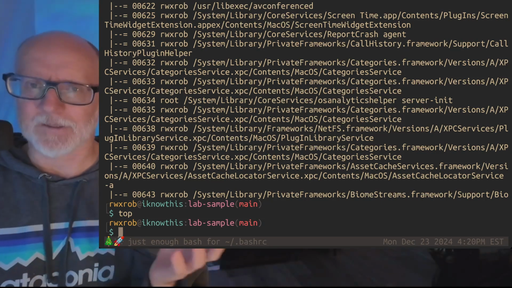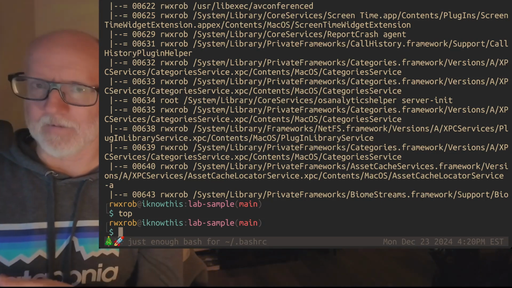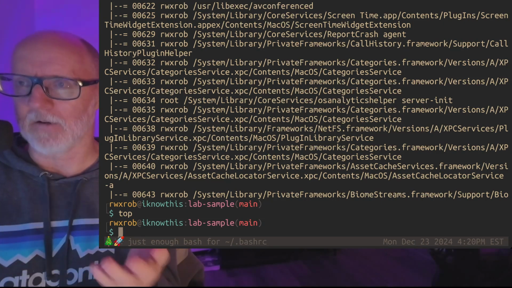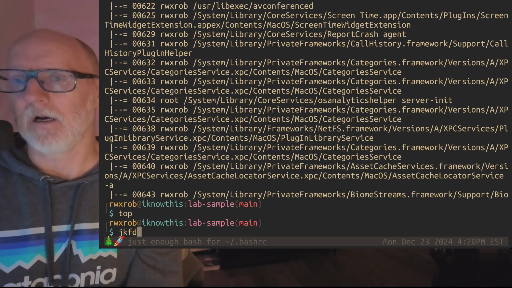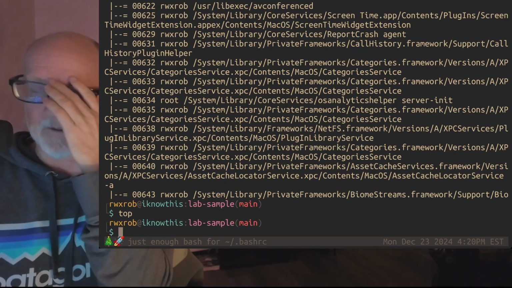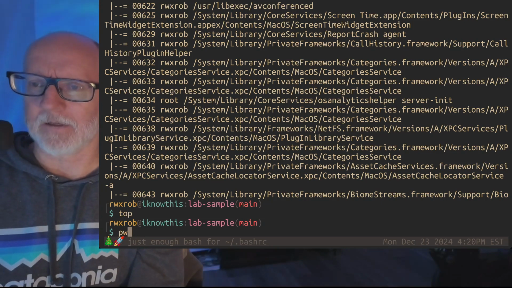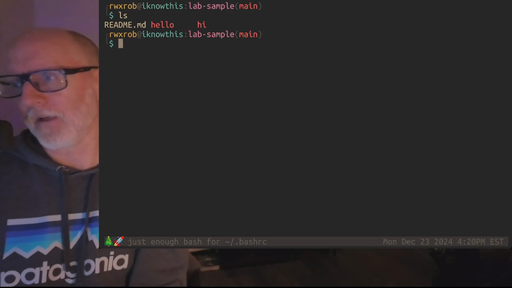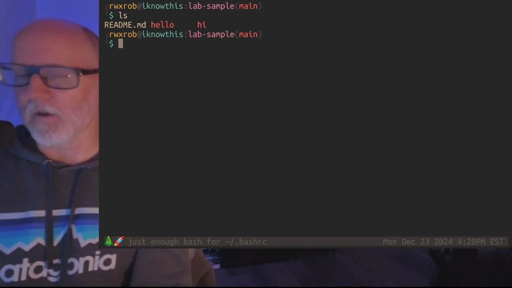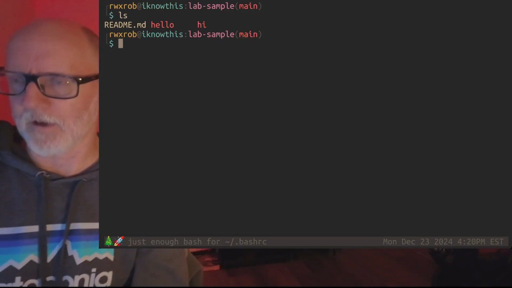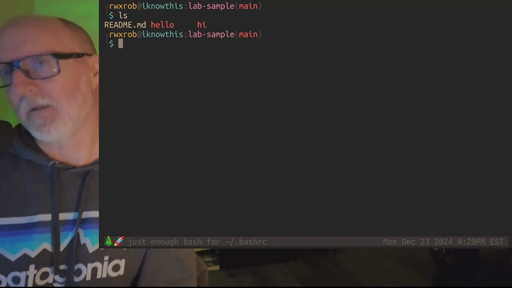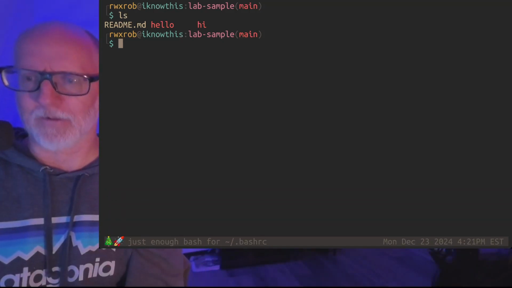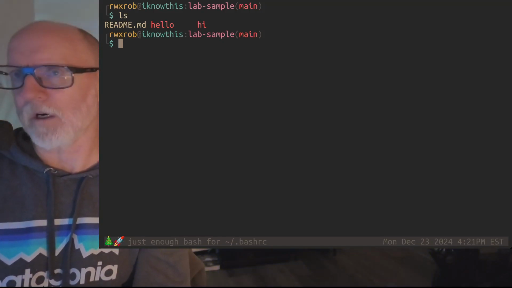So all a process is, is a running program, and you can send signals to them, which is what the whole Control C thing is about. If you send an interrupt signal to a process, it stops, it interrupts it, and it can trap it and all that. So we'll get into that later. That's a Linux, Unix thing. Actually, it's a systems thing. You kind of need to know it if you're going to be an operations person, but strictly speaking, it's not a part of computer science as much as it is a part of how operating systems work.